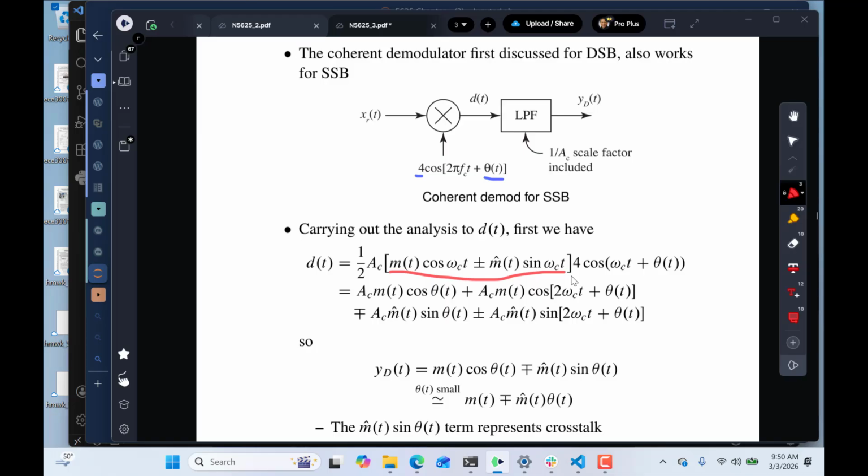But here we have the block diagram, so we just implement the block diagram in mathematics. So all I've done is I've said x_r of t is what I underlined in red. I have the carrier, the reference signal for cosine coming in at the end, and then I carry it all down to here, and what I'm really missing, I could put it inside of here, I just didn't do that.